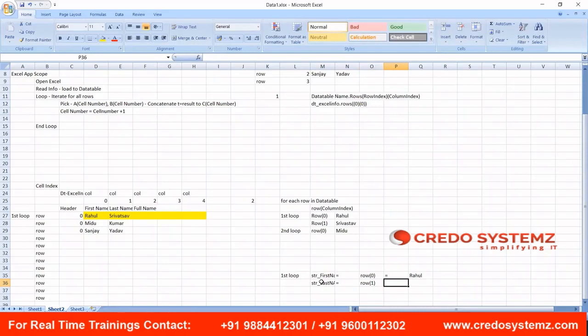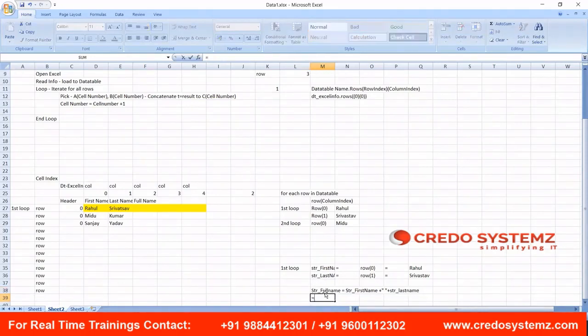Now I'm going to say str full name is equal to str first name, concatenate, add a space which is inside the double quotes, concatenate str last name. So what will it result in? It will result in Rahul space Srivastava.